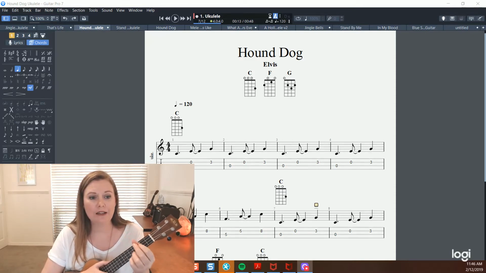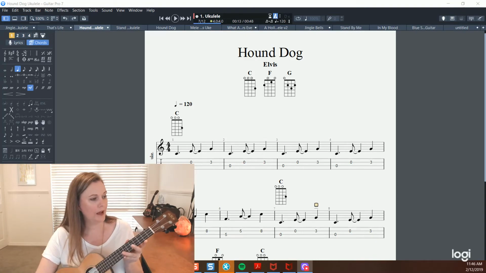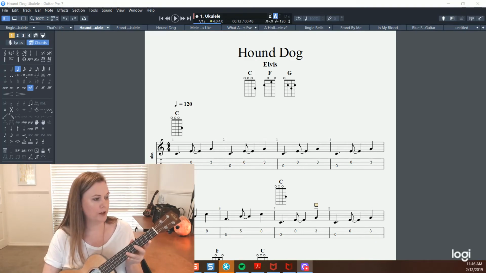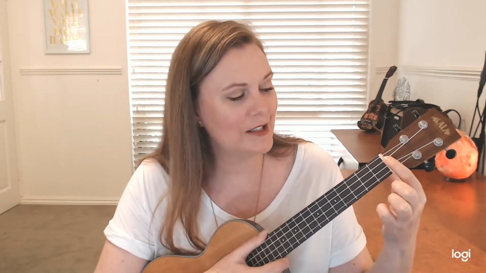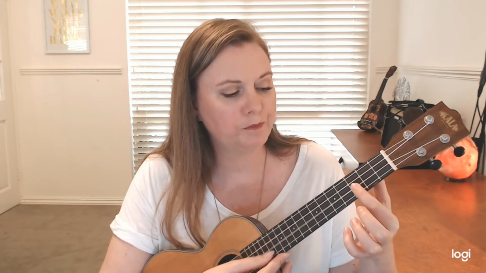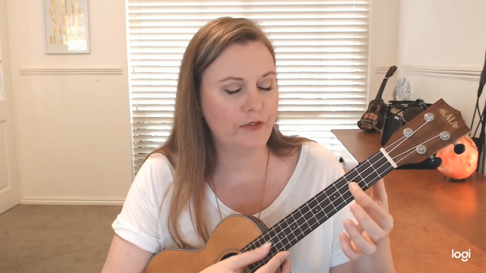Now this pattern is going to be, I'm just going to blow myself up, hang on, not like that. Okay, so if we've got the 2 opens, you'll notice in your tab it says open 3rd string, open 2nd string, and then it says 3rd fret. Now we don't want to be playing with our 1st finger here. Really, we would use our 3rd finger, okay?